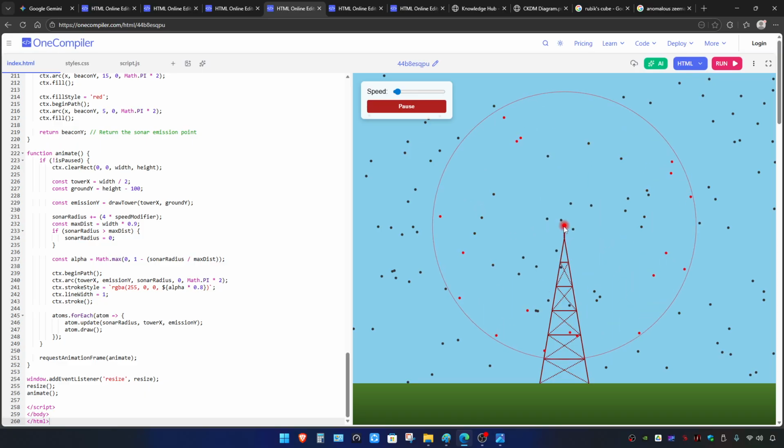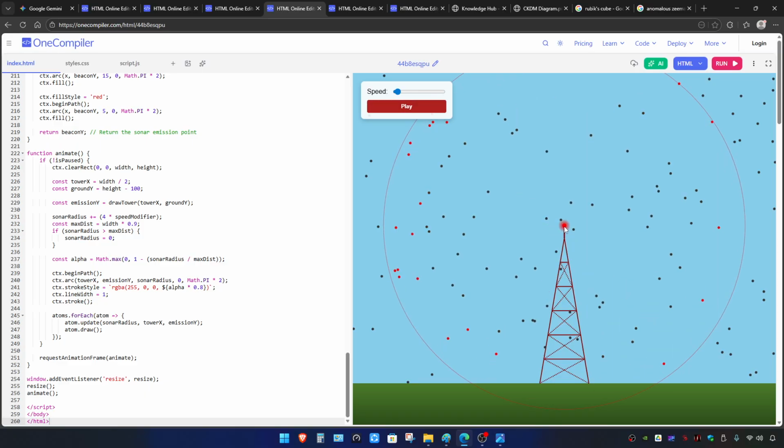So let's say this is 100 percent. This is 99%, then by this point this is 98%, then 97%, 96%, 95, and as it goes out and out, it will eventually lose all of its percentage. And this is the exact reason why any radio tower has a limit, but the more power is given to the radio tower, the longer the distance it will reach. So this is how it works.